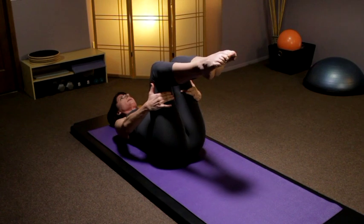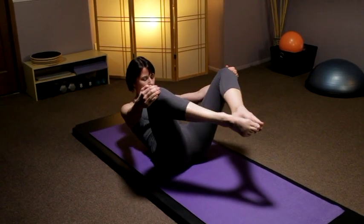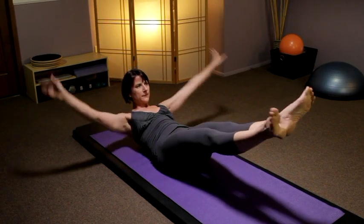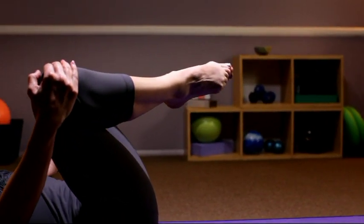Coming back to the center for slow double leg stretch. Soles of the feet together, hands on the knees. Use your exhale to lift the head, shoulders. Inhale, lengthen the legs. Exhale, reach the arms overhead. Inhale, point, sweep, come up to a V position. Exhale, roll back down, head to the floor.